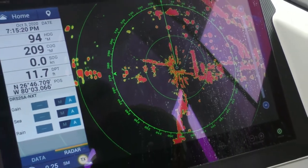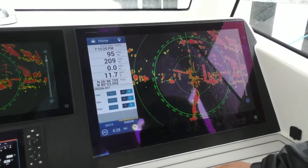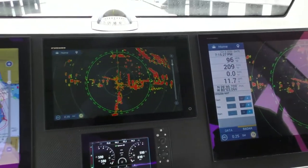Me and Matt were just talking to a customer. They run 200 miles out in the Gulf to go fishing. Wow. He's sitting out there all night. He can't have his radar not working or not working well. He needs to know if there's a vessel coming in at him. Sure. So that's also very nice.